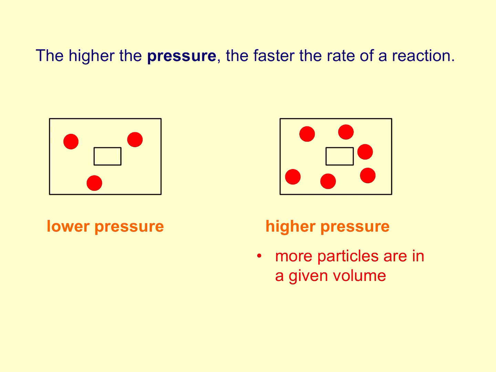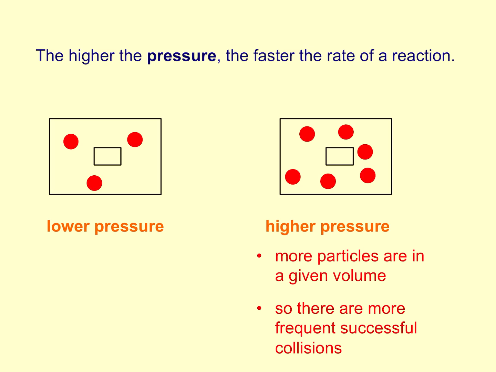Yep, there are more particles in a given volume. With a higher pressure, there are more particles in a given volume. So what? Always think about so what. What does that sentence mean? What does that lead us to? If there are more particles in a given volume, there are more frequent successful collisions.